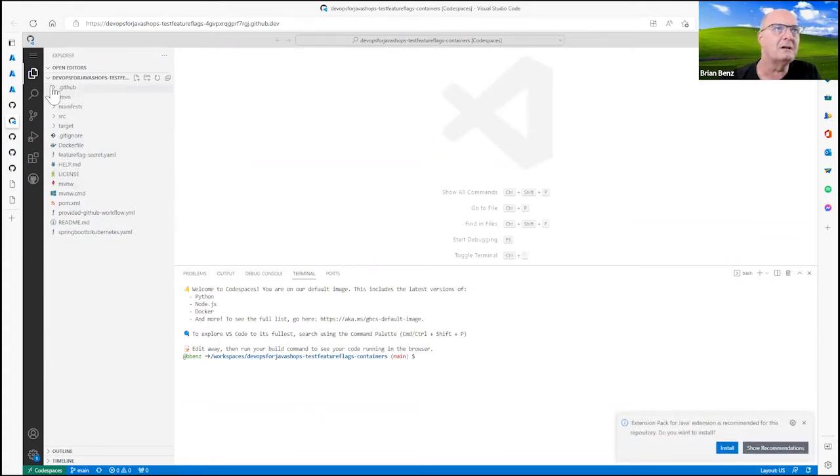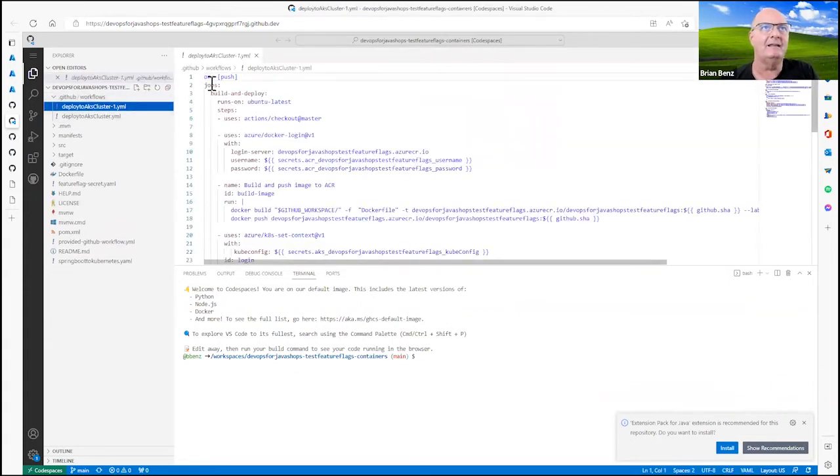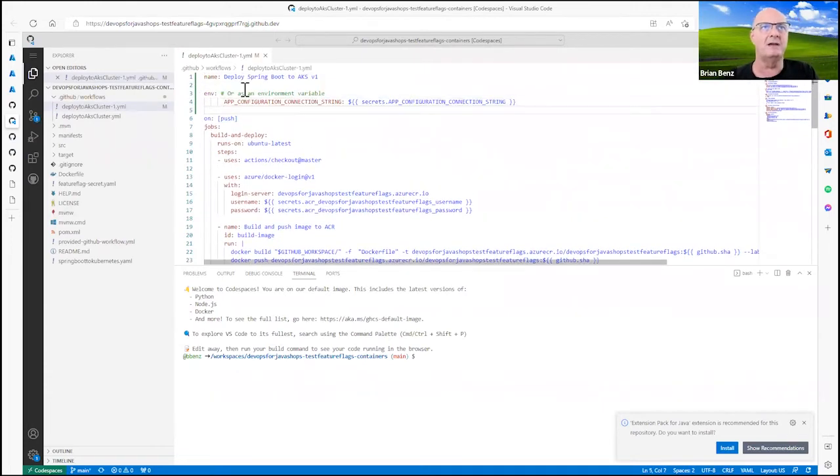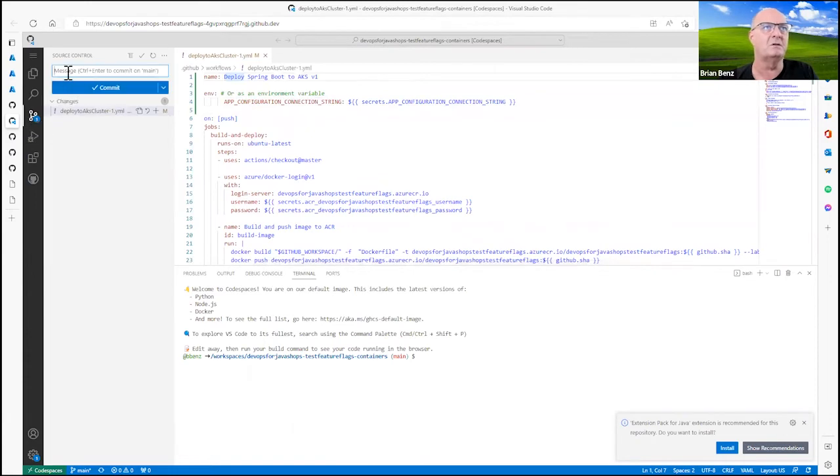So where is my code? It's in GitHub. It's this one, and I can actually do it here. Now, I could have edited this directly in the repo. Of course, that's bad coding practice, bad DevOps, bad everything. So this is way better. I can save this, and then over here in my source control, it tells me I have one file that needs to be pushed. So once again, this is not in GitHub. This is in a container that connects as a clone to my GitHub repo.